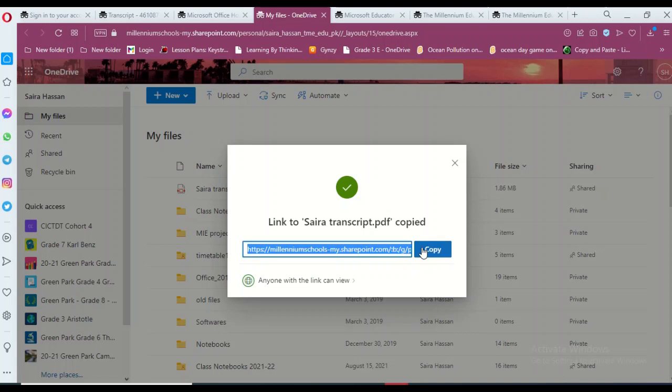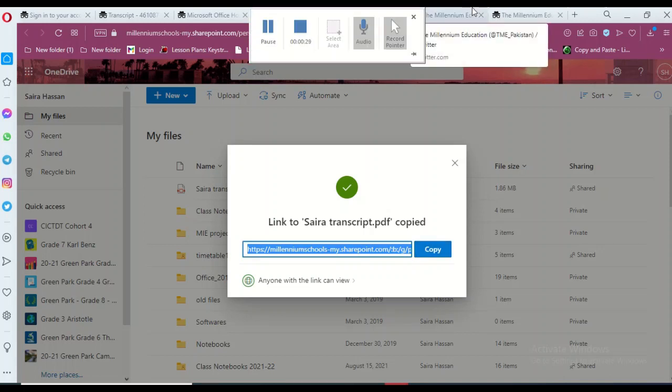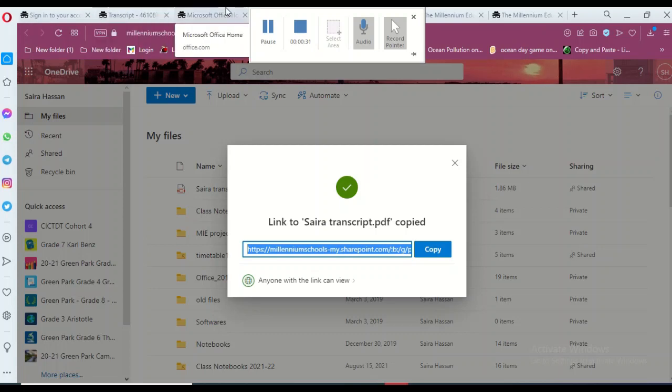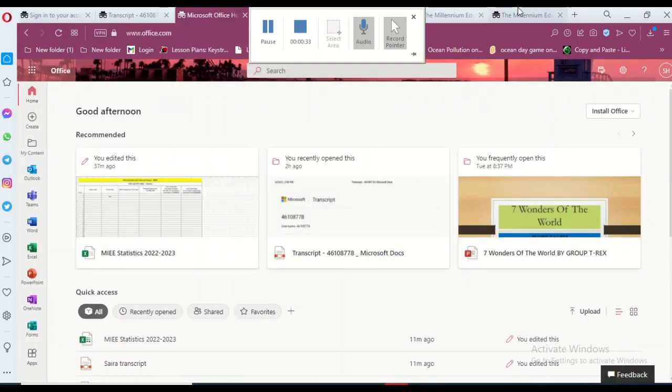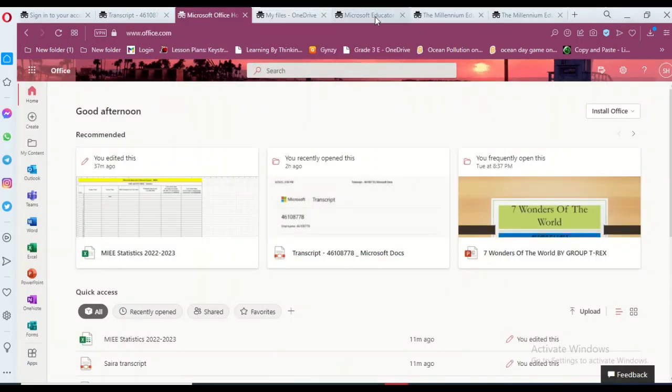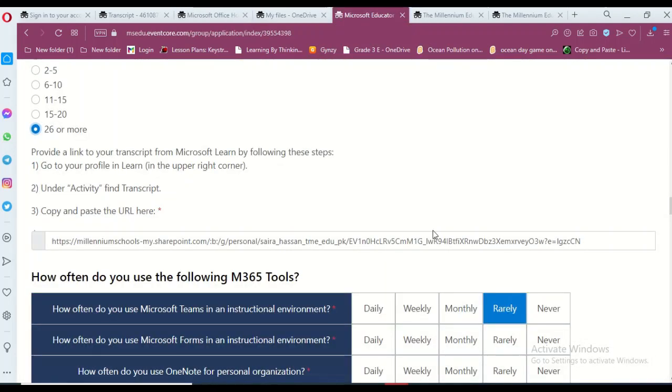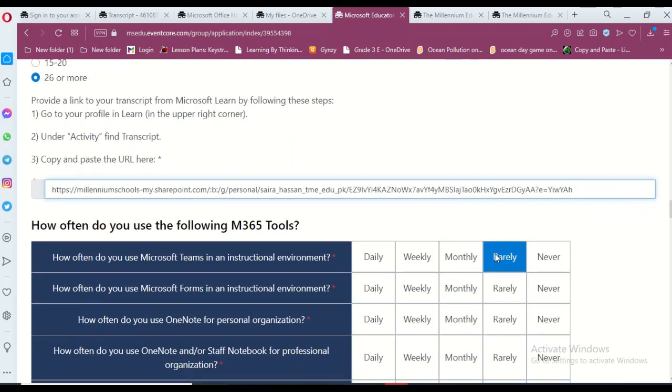Now it's time to paste this link over here. By this, Microsoft people are going to know how many activities I've done and what my status is.